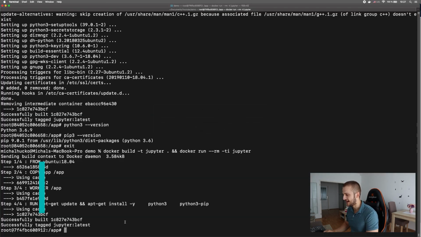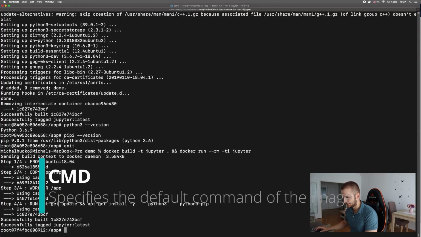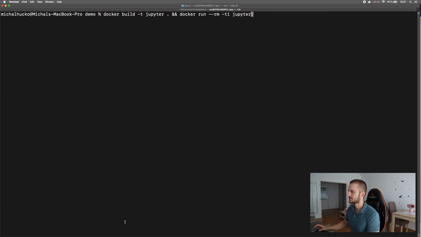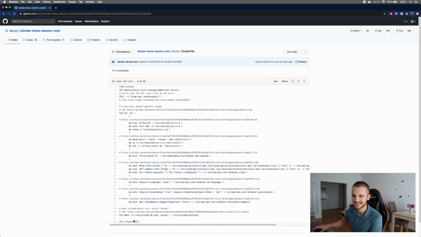So as you can see, when I was running this, I will now exit the container and clear the screen. When I ran docker run Jupyter, this command was executed right after the image was started. That's why I was immediately put inside the container, in bash, because this is the default behavior.